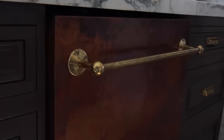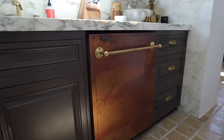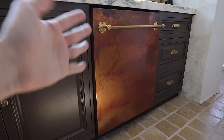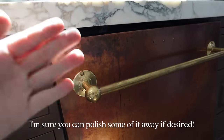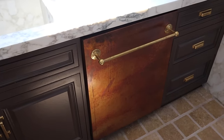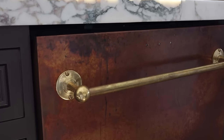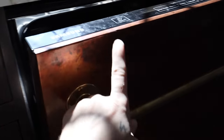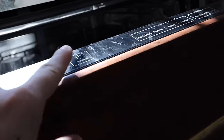She does have some additional patina, because this was actually a reactive metal — same as the handles and the hardware on my sink, which is unlacquered brass. The sheet of metal I used to wrap the dishwasher was a reactive piece, meaning anything that touches it can react with it. That's why there's some additional patina, which I really like because it adds signs of wear and use. You could probably find a piece of copper sheeting that's not reactive if you want it to stay exactly as it comes. On the top left corner you can see some heavier patina, because the power button is right there and water drips from when you're constantly using it.